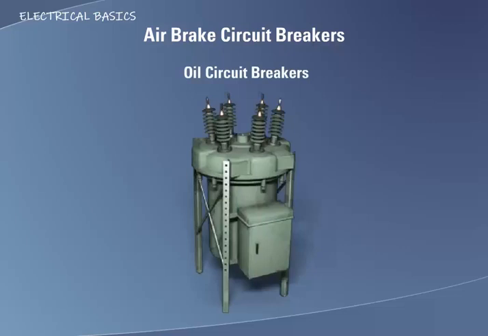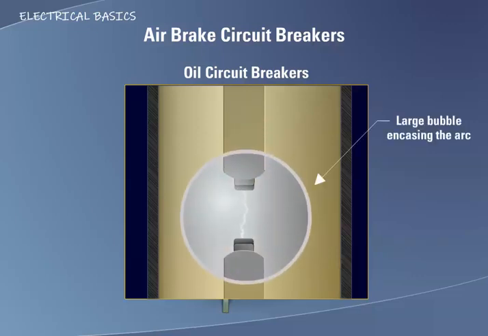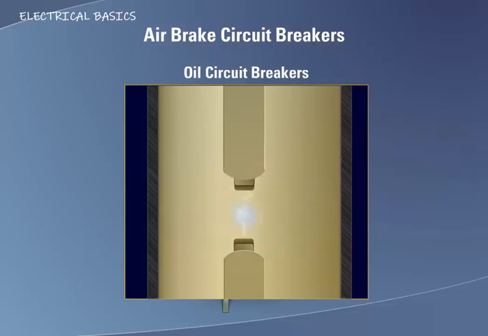Oil circuit breakers function by drawing the arc under oil, thereby extinguishing it. When the electric arc is drawn under oil, the arc vaporizes the oil and creates a large bubble that surrounds the arc. The gas inside the bubble is predominantly hydrogen, which impairs ionization. The decomposition of oil into gas requires energy that comes from the heat generated by the arc. Oil surrounding the bubble conducts the heat away from the arc and thus also contributes to deionization of the arc.